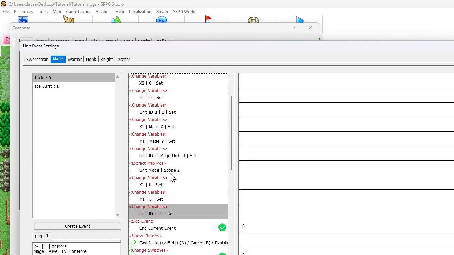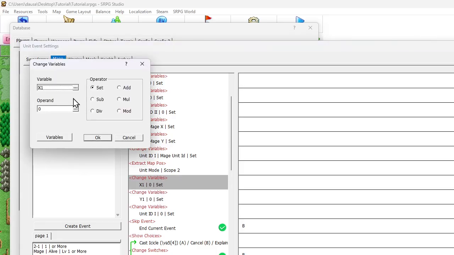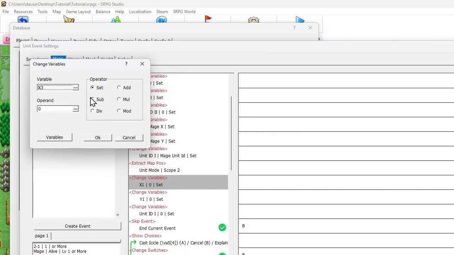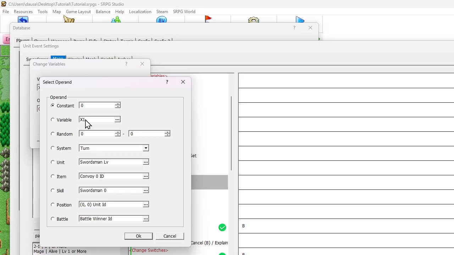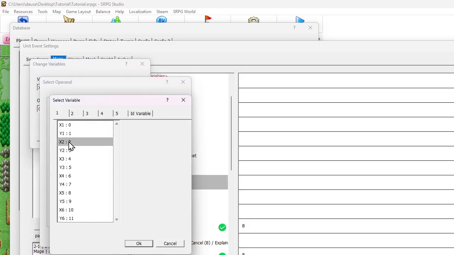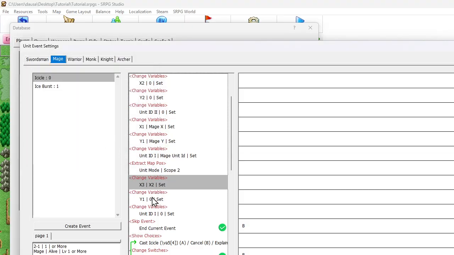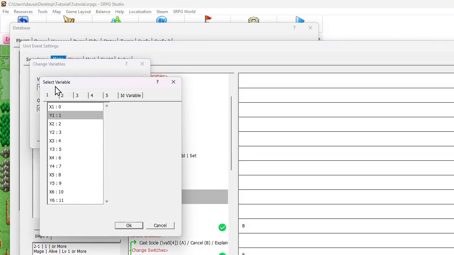Right after we select the unit, we're going to also identify the other spaces. So we're going to say X3. We're going to set it to X2. Y3 set to Y2.